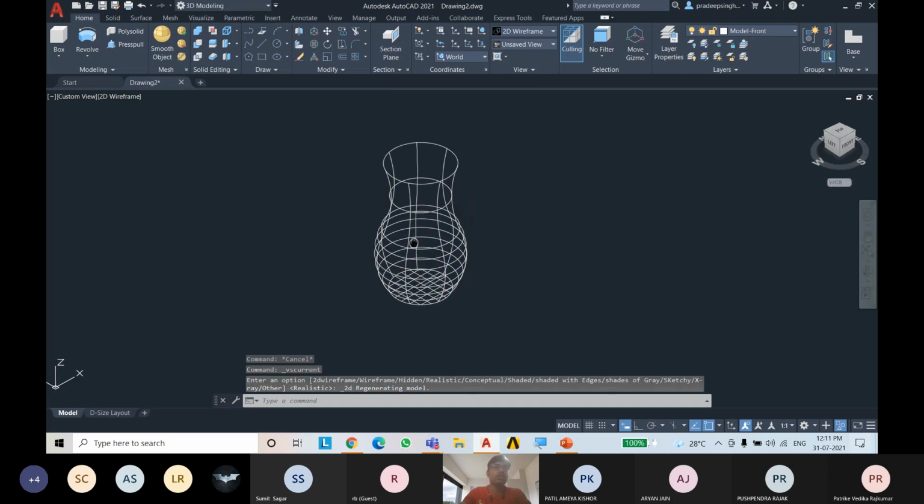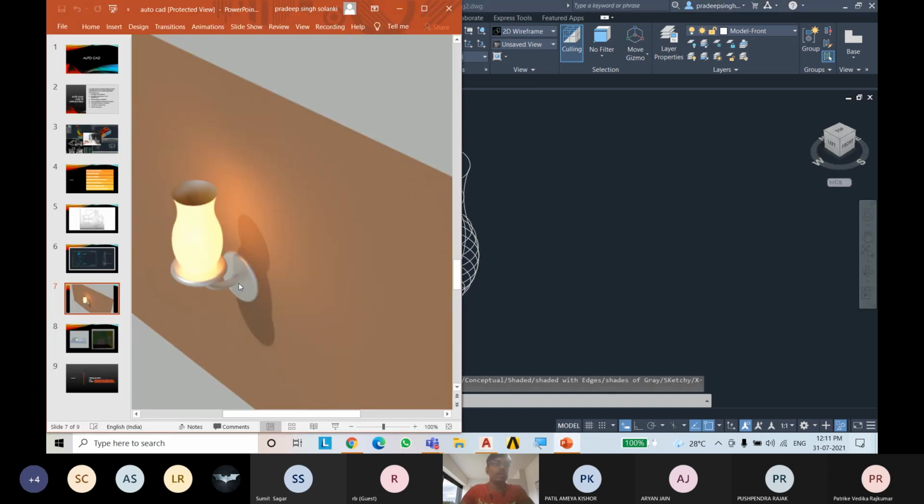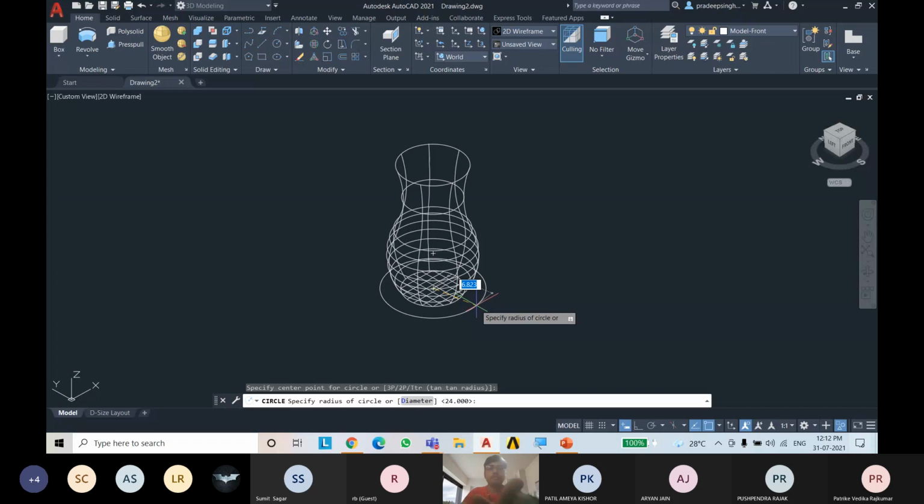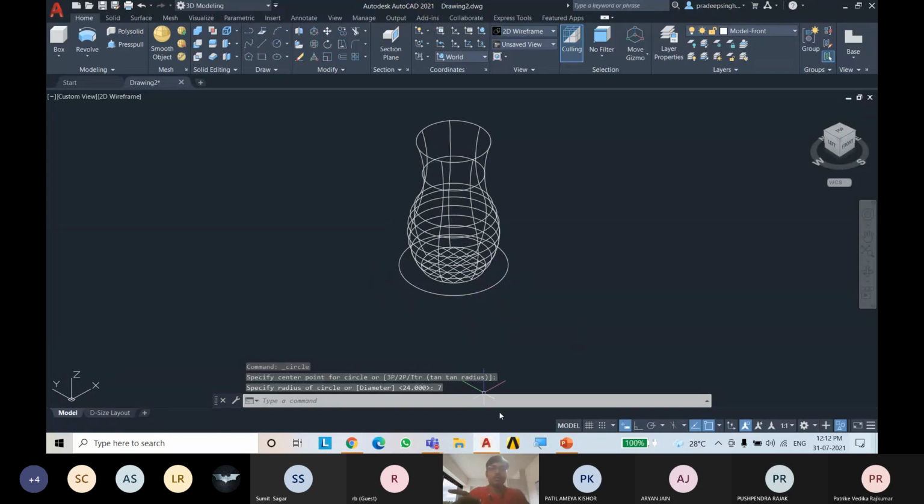Change to wireframe. Now we will draw the base part of this handle. For that, we first need to draw a circle at the bottom. Draw a circle of 7 mm radius. You can see that the circle is a 2D shape.